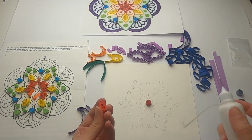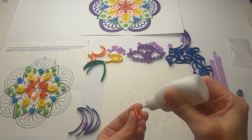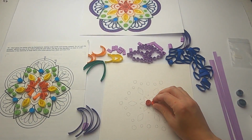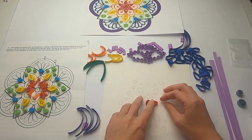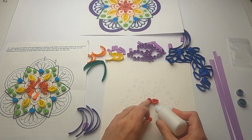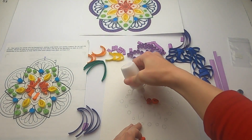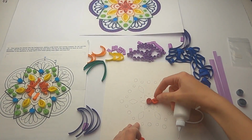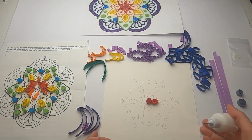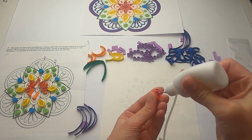Next, we go to the little petals. This is more or less a paint by numbers process, so you just have to place the pieces that you have already created in the right color in the right place. If you want a little extra touch of glue in between those, you can add it. You can add glue all around it and then just clean the petals. There we go. Normally I would be working from above, but I'm way back here, so I'm not seeing exactly where everything's landing, which can be a problem.